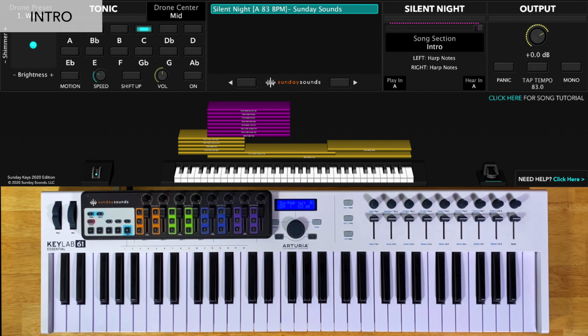For the second part, you're going to start your arpeggio down here on the 5th note of your key, and play only the notes in the 5 chord all the way up to this upper 5th note, like this.